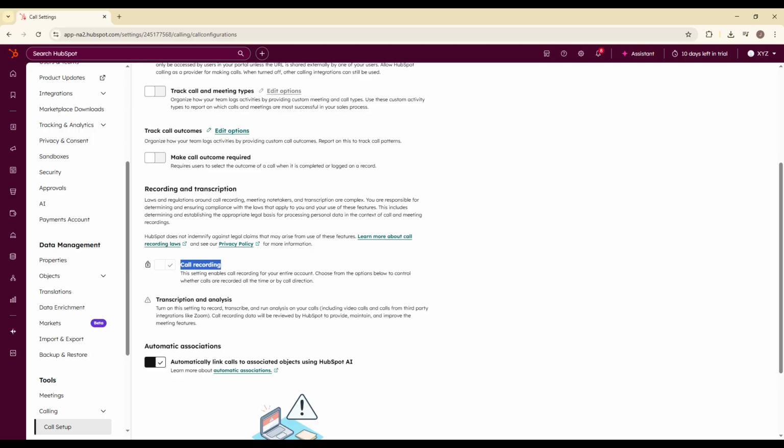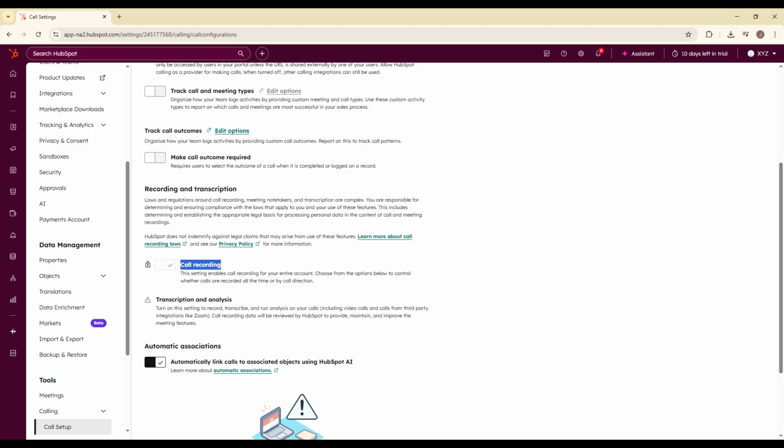Inside the Call Configurations area, first make sure the call recording is enabled. If recording is turned off, the consent message settings may not appear. Once recording is enabled, look for a drop-down labeled Consent Message Language or Recording Notice Language. The exact wording can vary slightly depending on your HubSpot version, but it will clearly reference language selection for the recording notice. Click on that drop-down to open the list of available languages.